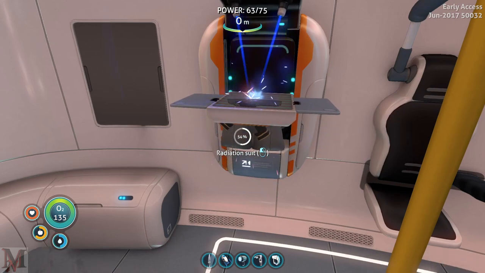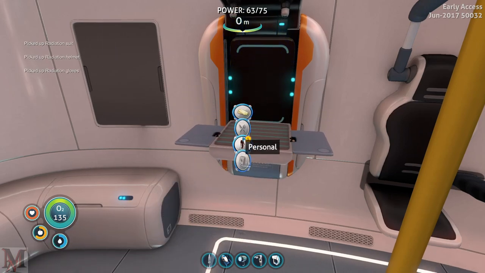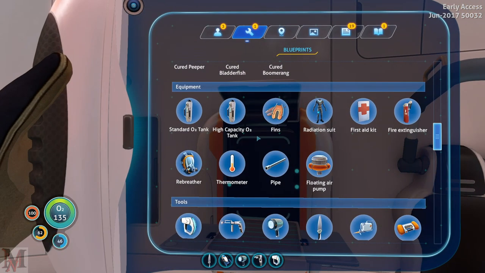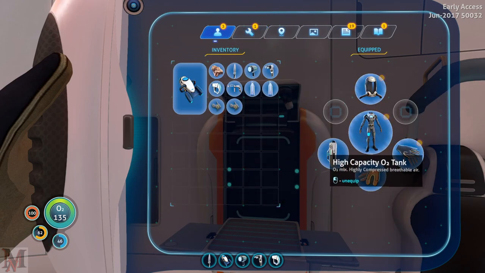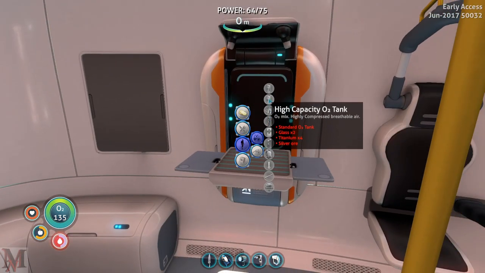Okay, so there's our lead suit. As soon as we can, we need to get the steel suit too. I hate the lead suit. It drains your battery so fast. It's redonkulous. Let's go over here. All right, so we're wearing everything we need. High capacity. Is this... did we already get our high capacity? Yeah, that's what that is.